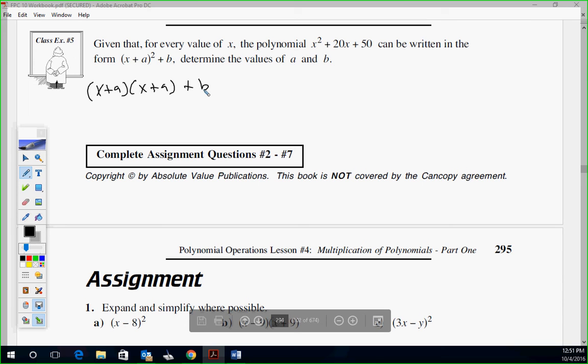So this is where it gets kind of weird. We're going to go ahead and write it. So with our pattern that we've learned, we know this is going to be x squared plus 2a plus a squared. And then we have a plus b here, just by our pattern. X times x is x squared. Oh, excuse me, 2xa. My bad. Or 2ax, whichever.